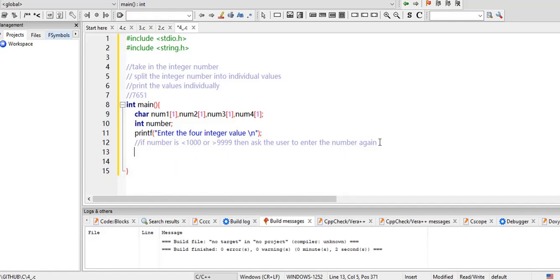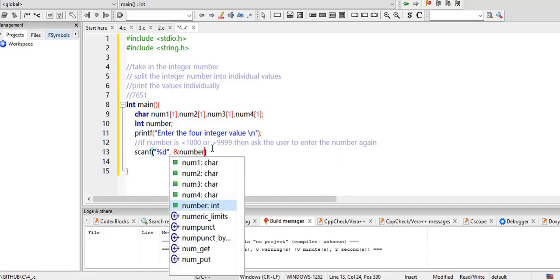So first let's collect the number from the user. So scanf, we're collecting an integer value. Let's point that integer value to the number entered, so ampersand number, right?